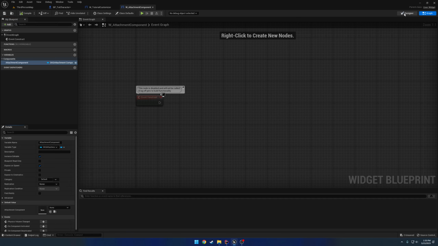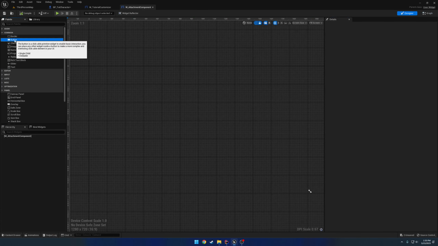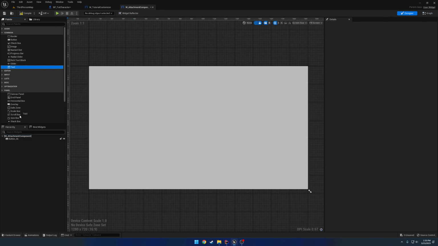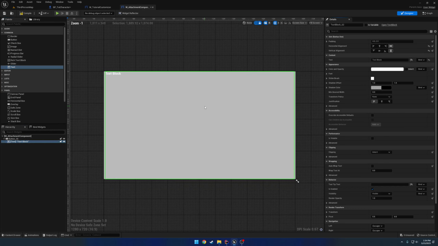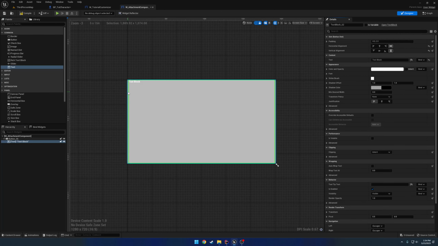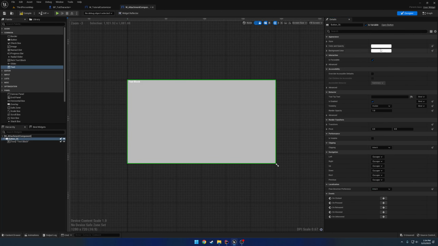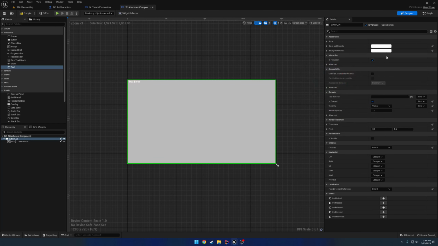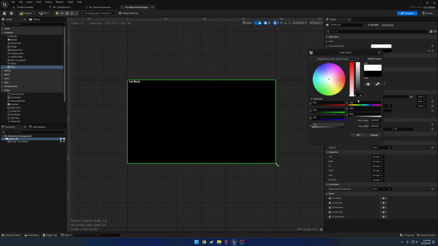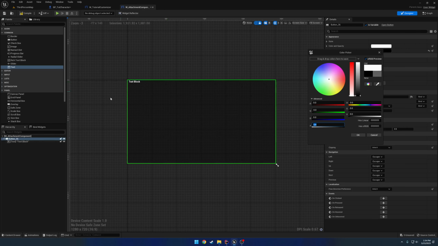Very simple. In the designer, we're going to give this a button and text over the button. The text, I just want it to fill. And the button, I'm going to change its color and opacity. That controls the children. So I want to make it black and give it an alpha of about 0.4, so it's semi-transparent.